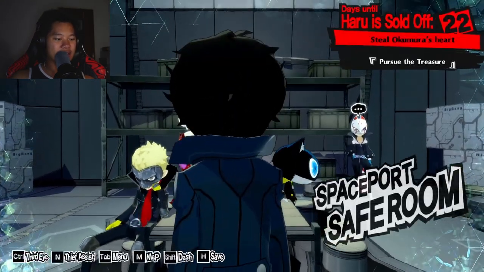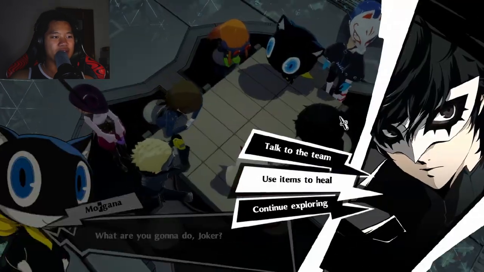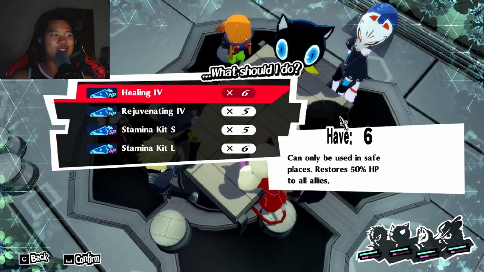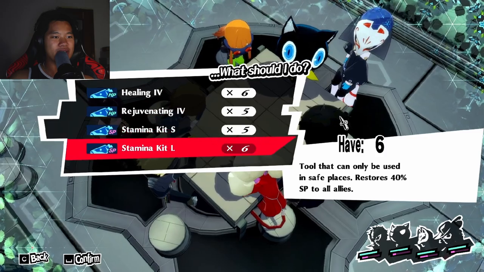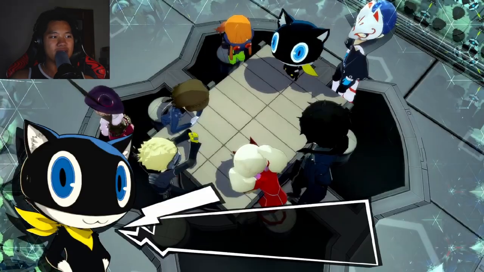Our SP is not looking the best, but now that I think about it, I should probably give everyone some items. Some things that we can only give in here. I think we have to do a little talk. I have a bunch of items. Use item, heal. Because I have no idea how much more we can go before the place will kick us out. Oh, I did not mean to use that. Stamina S large. Yes, let's use this one.